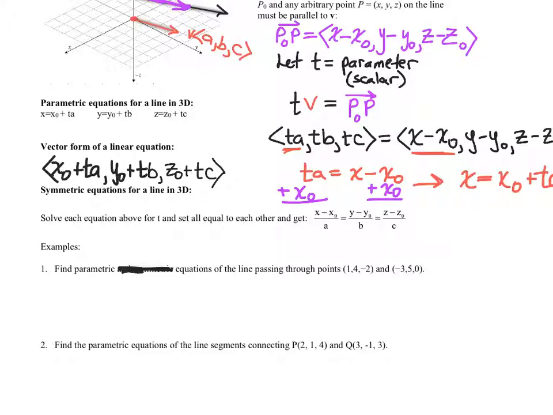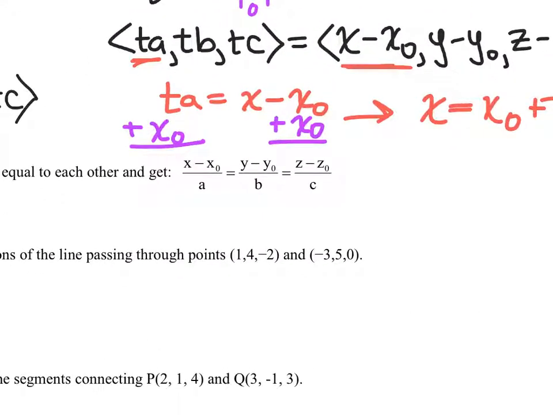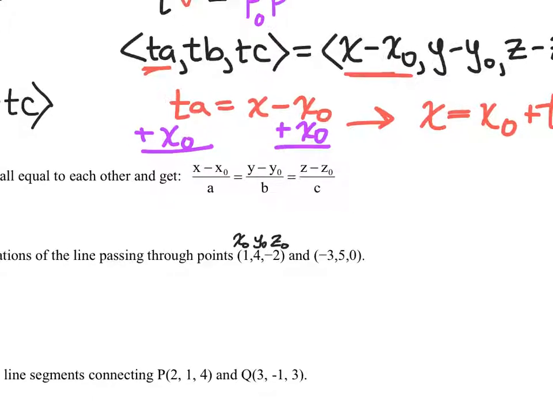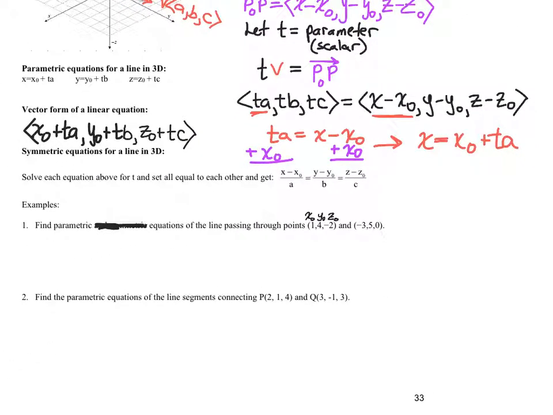All right. So what we have to do is find parallel vectors. One thing you could do just off the bat is designate one point as being your x sub o, y sub o, z sub o. It doesn't matter which one is which, but whatever one you designate as your start, that's what you're working off of from there on out. I tend to just let the first one I see be x sub o, y sub o, z sub o. So that part of our parametric set of equations is already accounted for.